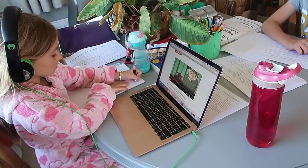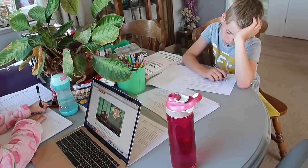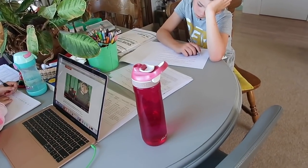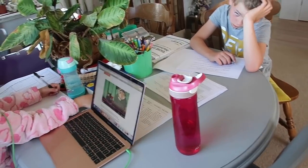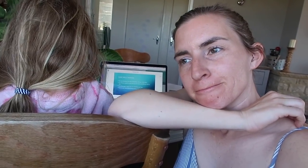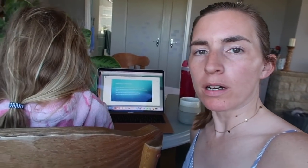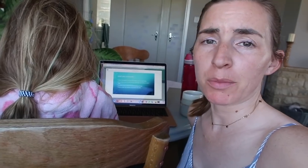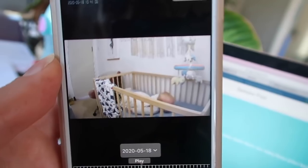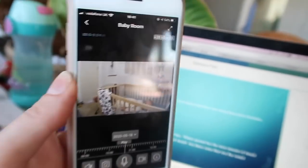Kids are cracking on with their work. Violet's science this week is about soil. Alistair's doing newspaper articles. Well, we've had one storm out already. Hard. Don't know what to do really. I mean, I can't force him to be in here to work, but he's given up already. We've only been doing it for like 10 minutes. I think someone's awake.